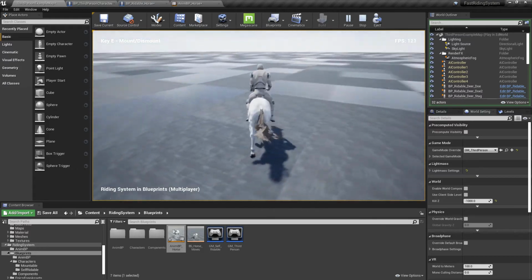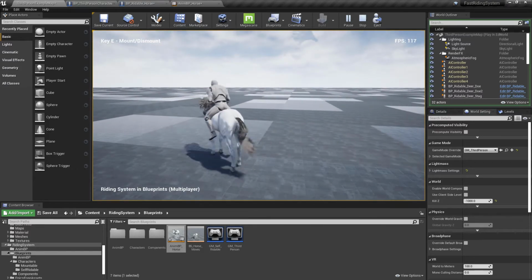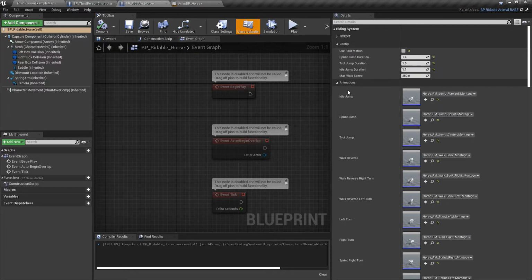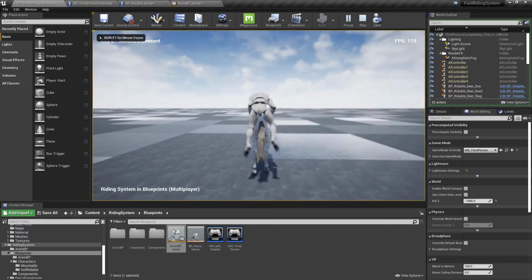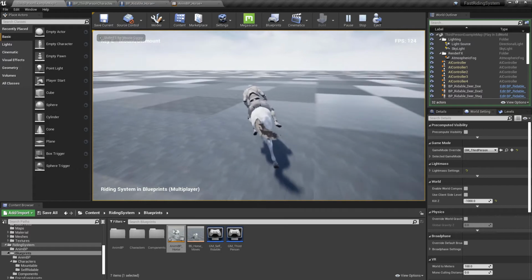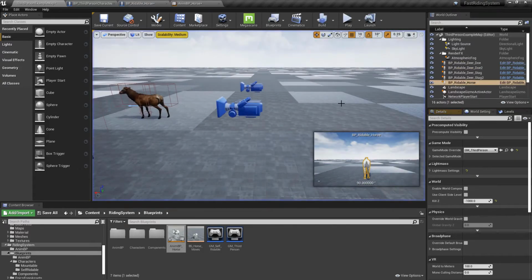So this is not using root animation. And if I check this again, it's going to use all these animations here. This looks much better. There you go.